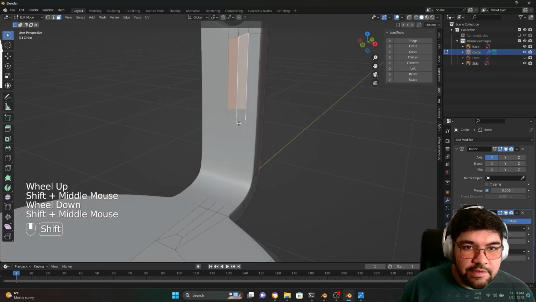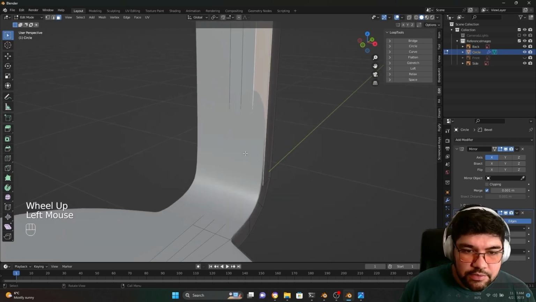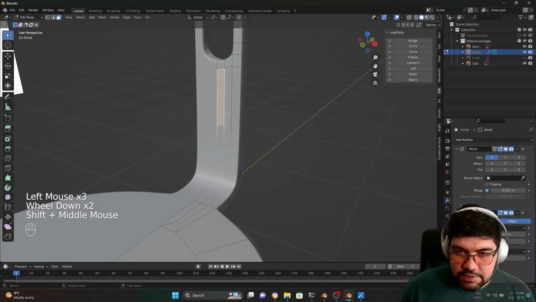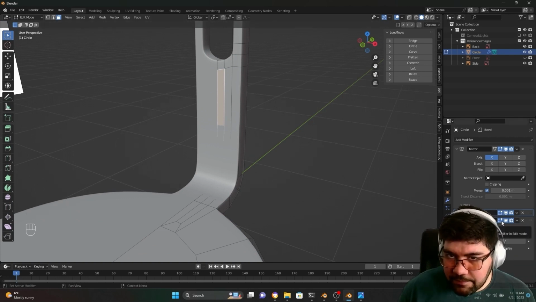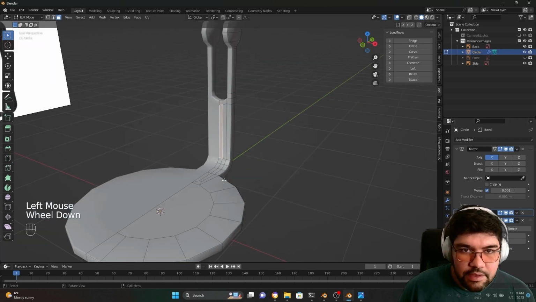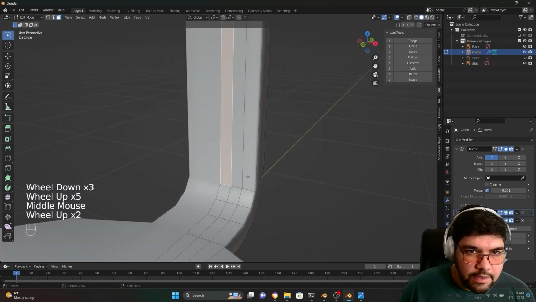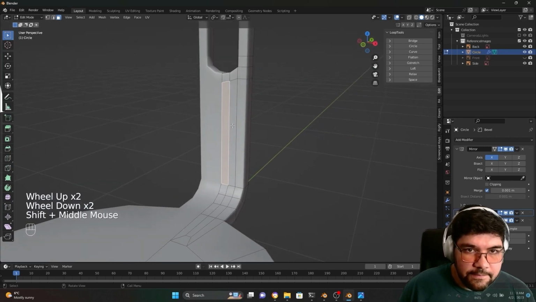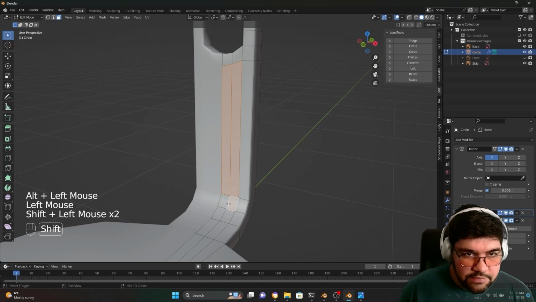As you can see, when we apply the subdivision modifier, sometimes we are not able to see the original edges in our mesh. So what I'm gonna do is hide our subdivision in edit mode. So I'm gonna press here and we go back to our original shape. Okay, so it's better to see the face we are selecting. So I'm gonna select those faces. Oops, this one, holding shift. Okay.